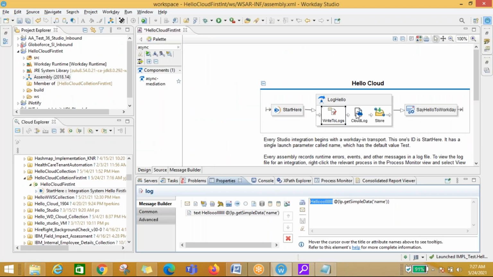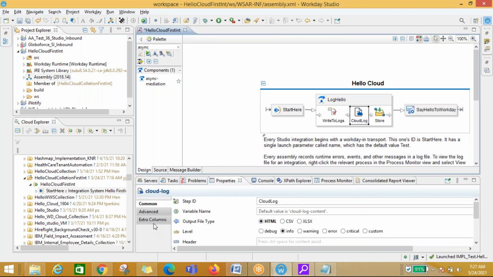I put, sorry, write log hello, and then coming to cloud log. Cloud log is another option; there are two logs available in Workday Studio. One is the normal log, which is generated by the server, and cloud log is another log. So here we see that cloud log.